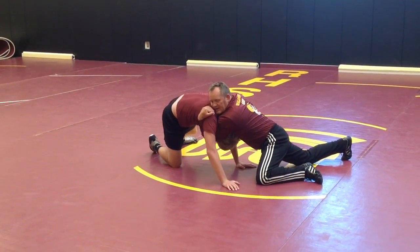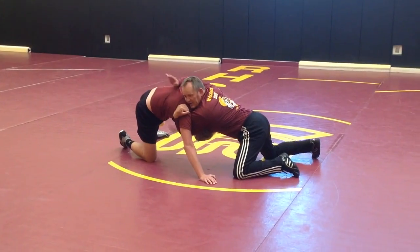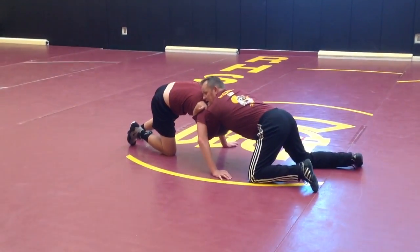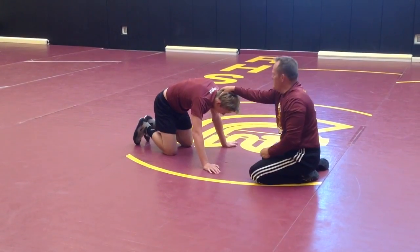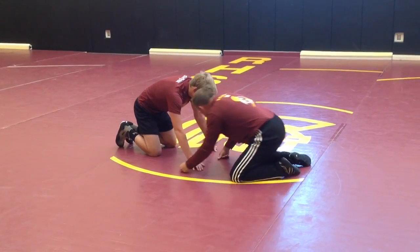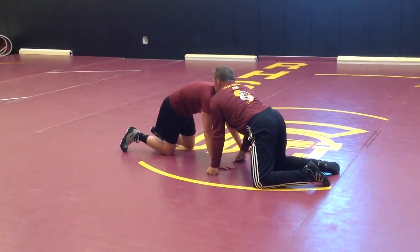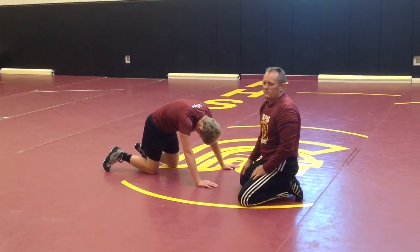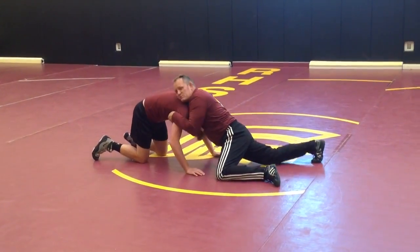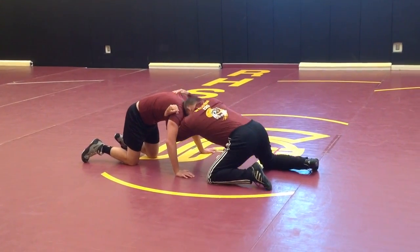Now I'm going to pivot out to the side, and I'm going to use this hand to post his head away. Now he's feeling uncomfortable here — he wants to come up anyway. So I'm going to post his head out. Now I'm going to bury my head right here in this curve between his shoulder and his neck. This part of my head goes right there, where I'm looking down. If I'm looking over his back, I'm not going to be able to do this move. The head has got to be right there where I can look down.